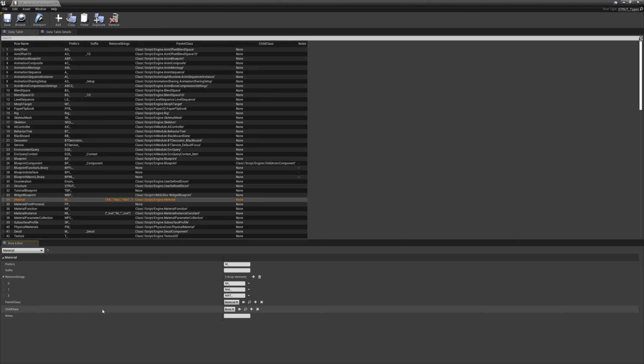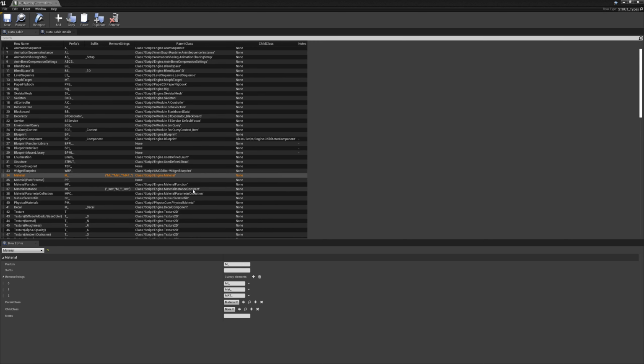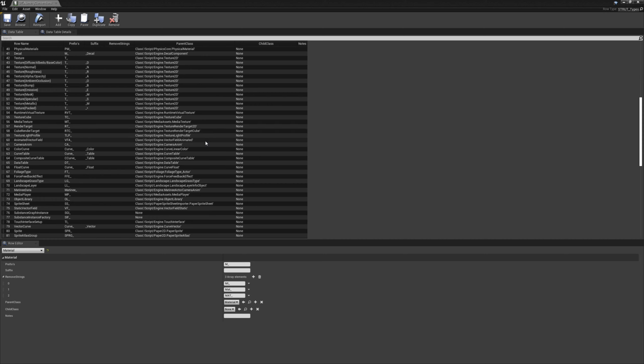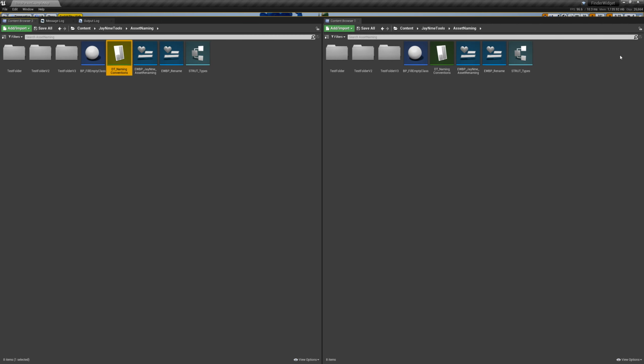It belongs to the child class. You might as well put this in here. Also in the data tool, you can write any notes regarding what this is. This doesn't really matter for the tool itself, but this is just for internal stuff that you can write notes about. The whole system really depends on what you have inside here. I have set up most of the naming conventions for all of them. The newest ones you'll have to add yourself.